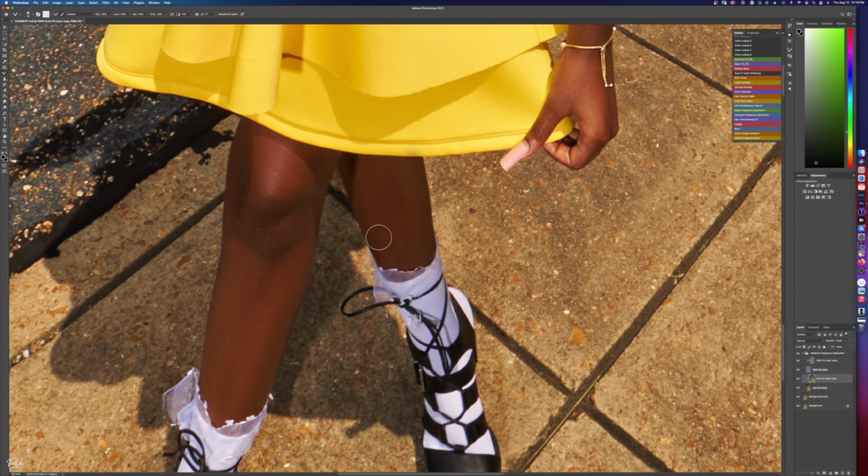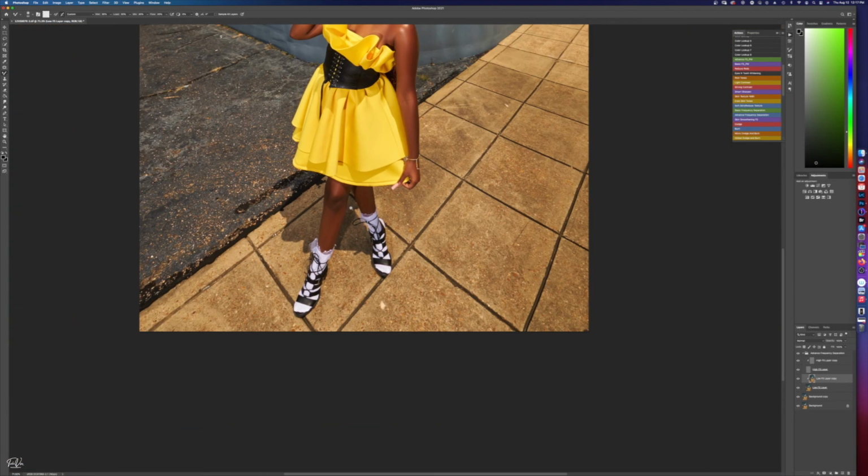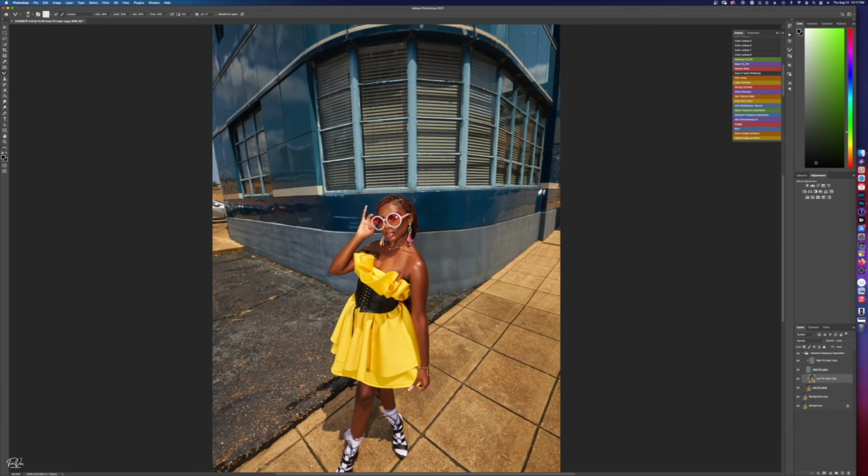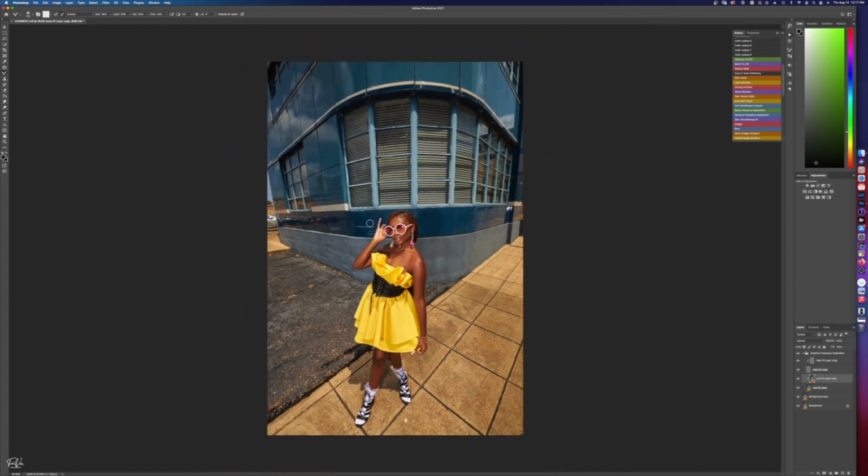But I'm almost done. See, this leg, it really don't have that much detail in it, so it's just there. Alright, I think I'm pretty much done. Blend this a little bit more. Excuse my chimes, y'all. People ride by. I got a pretty big studio, so I need the chimes to know when people are at the front door. Alright, and I'm done. That's really all I do as far as retouching.